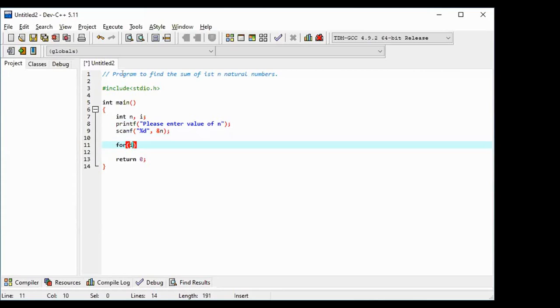Okay, so we have to start from 1, right? And we have to move up to n. So I should start at 1 and it should move less than or equal to n, which means we have to stop at n, including n. Start at 1, stop at n. That is why we wrote it like this. And at every iteration we have to add 1. So I will write i plus plus, which means we have to add 1 at every iteration. So 1, then 2, then 3, then 4, like this.